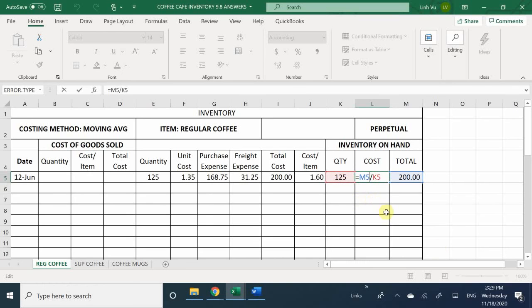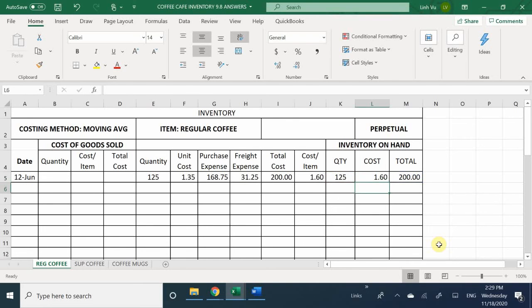Okay? And we're not going to use equal round, because remember, the whole point of having inventory on hand is that we want to calculate to the nearest thousandth of a penny. But when we get to our cost of goods sold, you cannot charge your customers a tenth of a penny. You have to round it. So we will be utilizing the equal round when we make our first sale of an item. For now, my average cost is $1.60. We solved it here and we also solved it here.